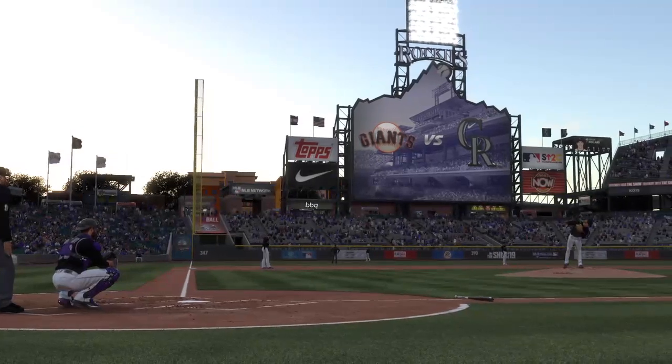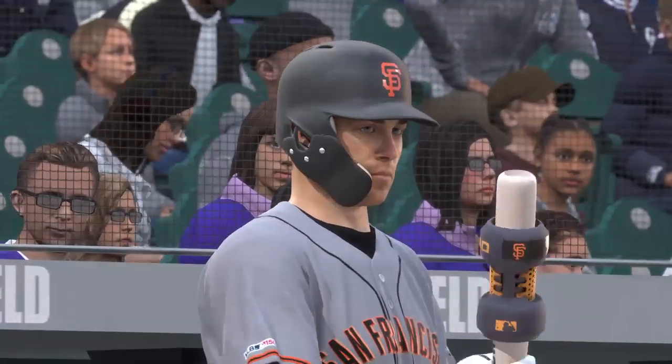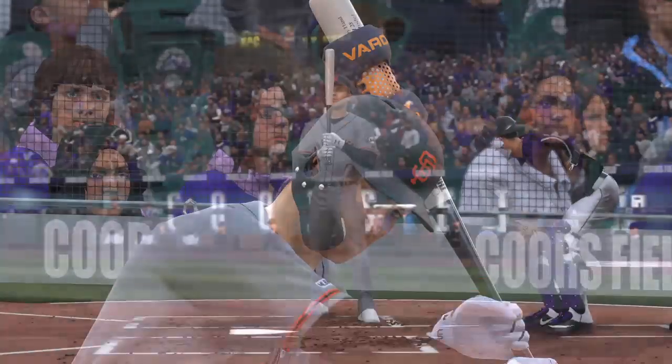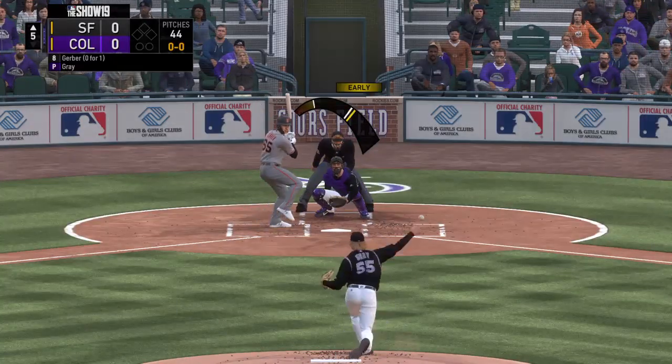Welcome back. Heidi Watney standing by as we get set for the top of the 5th. Thanks, Matt. Between innings, I was able to discuss the current state of the Giants lineup with manager Bruce Bochy, and he was very pleased with how little they're swinging and missing right now. They currently have more than 1 hit per inning, and looking at strikeouts, they only have 2. So far, the recipe for success has been to make contact early and often.